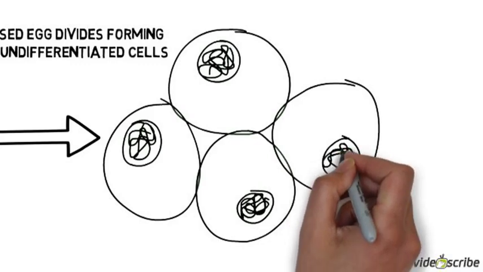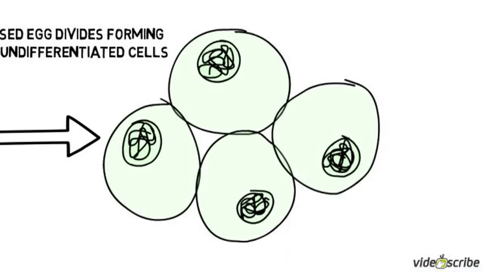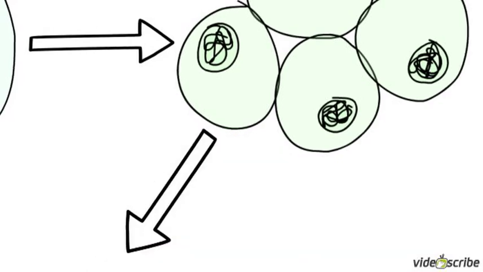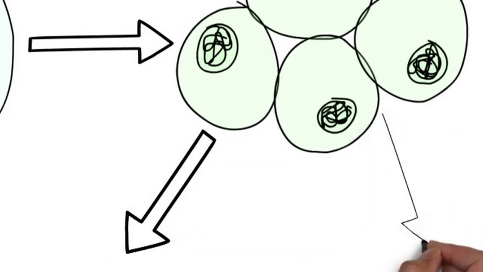Undifferentiated cells can turn into many different things, and that's why they are known as stem cells. The stem cells early on in an embryo at this particular stage are what we call totipotent. They can turn into any type of cell.